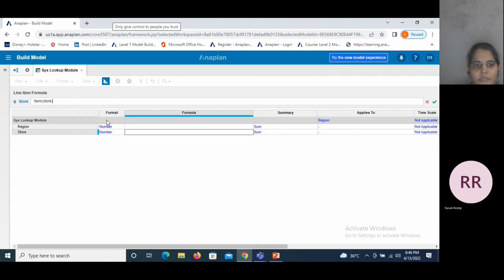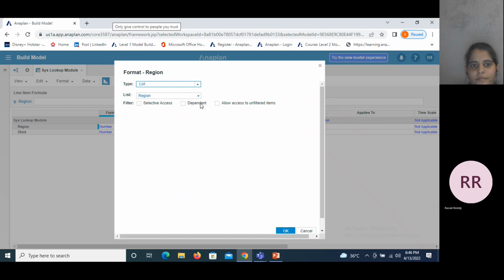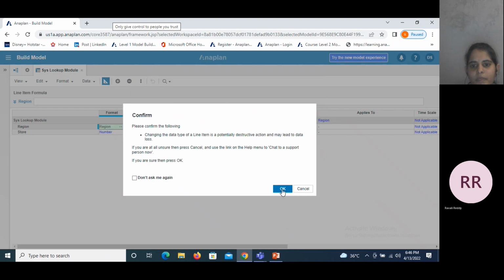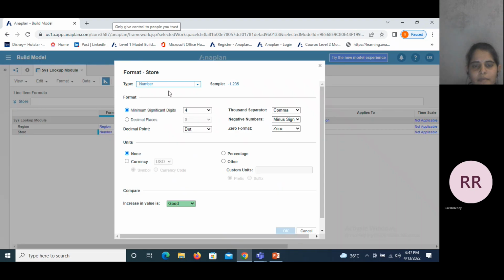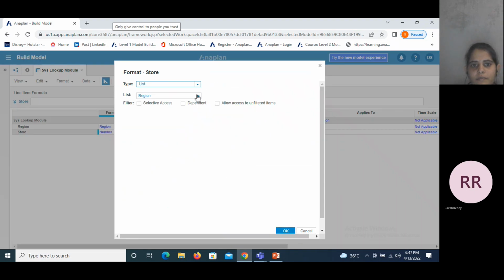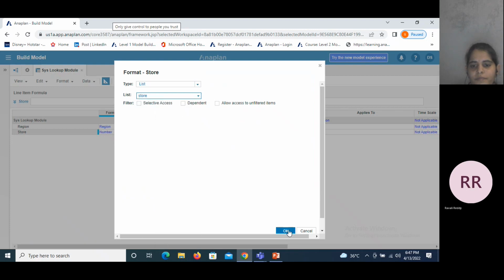First we need to change the formats for the list. Region format as list region. Click OK. And the store format as list, here store. Click OK.